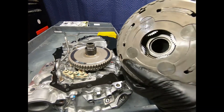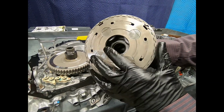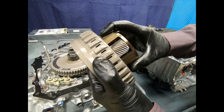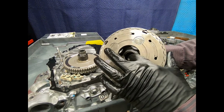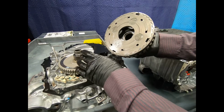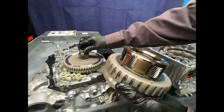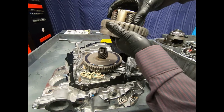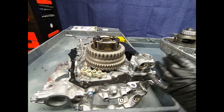Now here we see one of the interesting compound planetaries. So I actually have a combination of the two planetaries, two planetary carriers, which are actually splined together, and hiding there internally is the front internal gear. Here we see the front sun gear, and here we see the, there we go, right together.